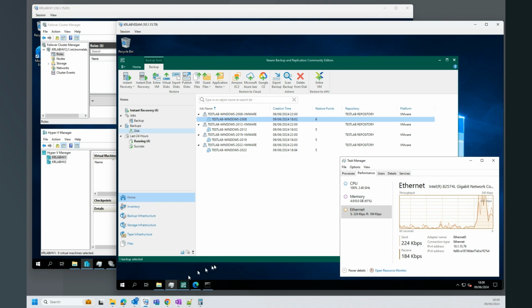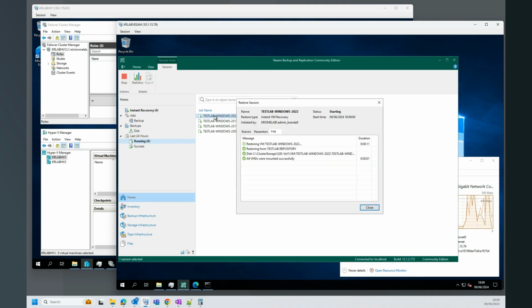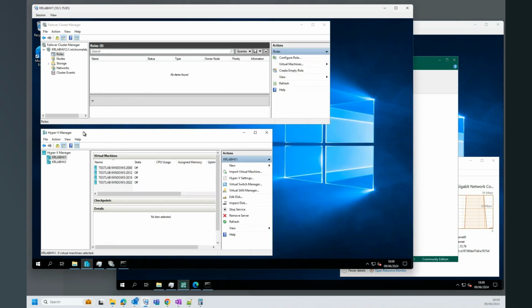We should see, yeah, things getting a bit more busy. Let's select the first of these. You can see progressing through. There will be a request for manual intervention to promote these to production, which is what I'm looking for here. There's an initial restore. As you can see in Hyper-V Manager just back behind here, the VMs themselves have appeared in Hyper-V 1, but they don't appear in the cluster yet.